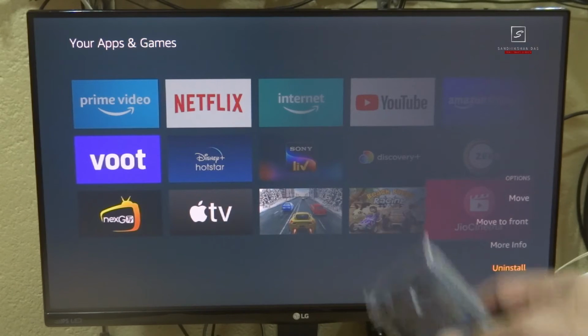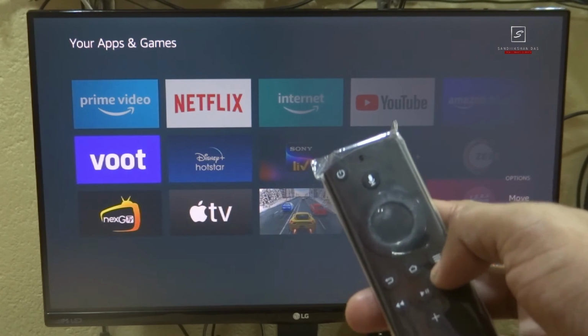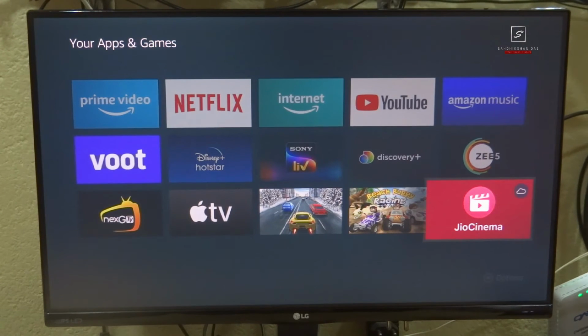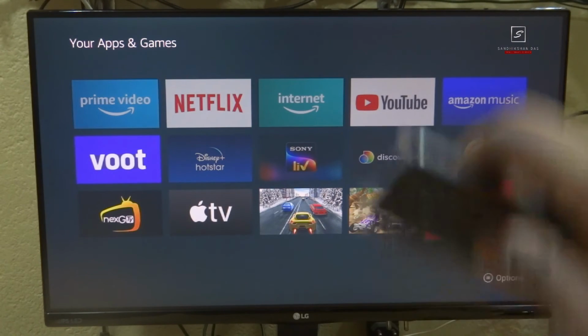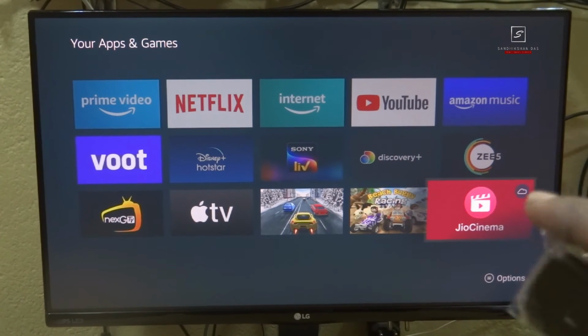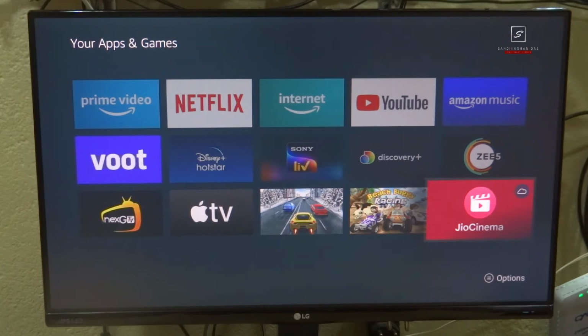So just select the app, click this option button and select uninstall, and in a few seconds it will be uninstalled. Now you can see it is already uninstalled and it is showing the cloud option, means it is not taking any portion of your internal memory and it is already in the cloud. So the app is uninstalled and you don't have to do anything.